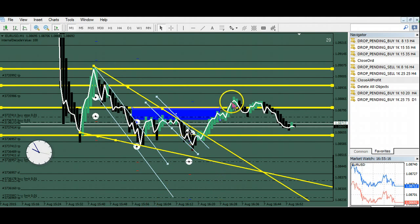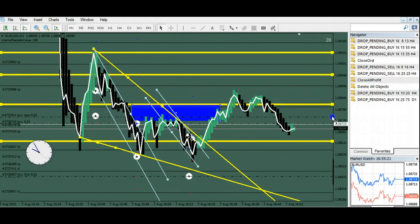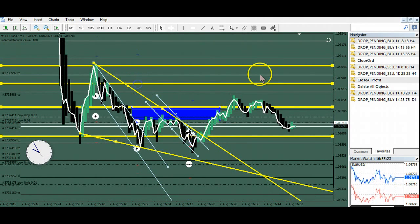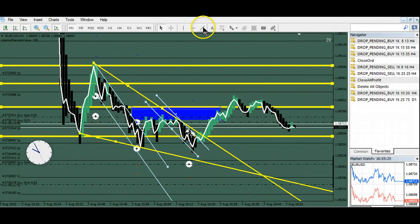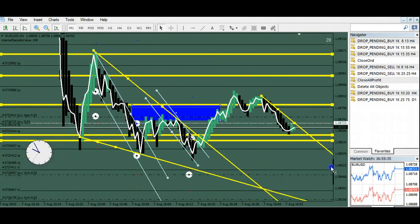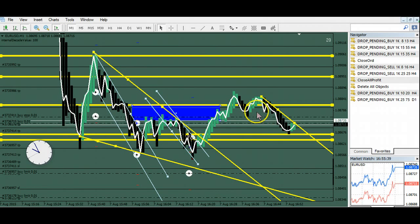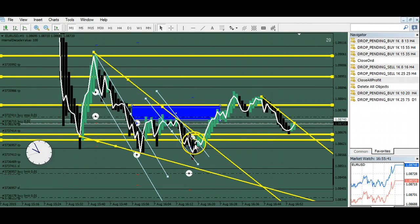So like I thought, the sellers came in there. I could have scalped out, and hopefully I had my scalps of taking the 10, 20 pips of that. Now we got a new trend line to break and a new support level we got to hold right here. Got to hold this. If we take that out, the sell bot's in force. So if we just get in structurally here, we'll do better.